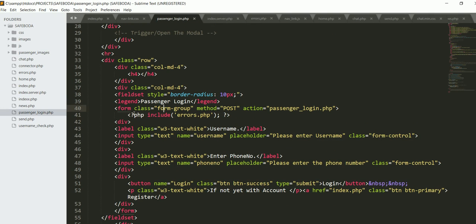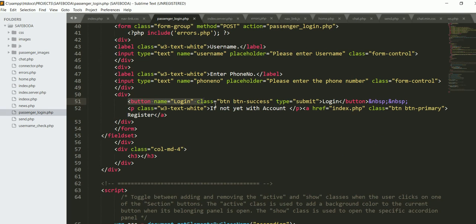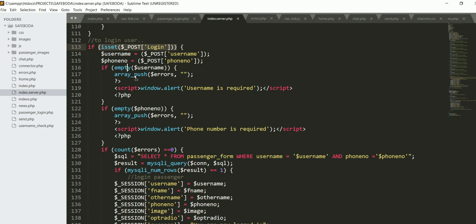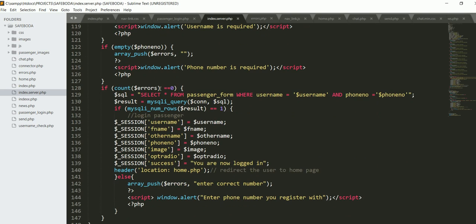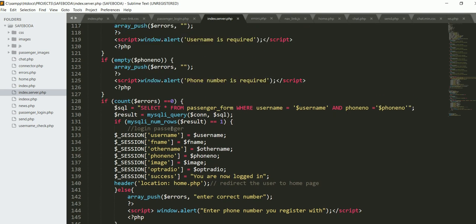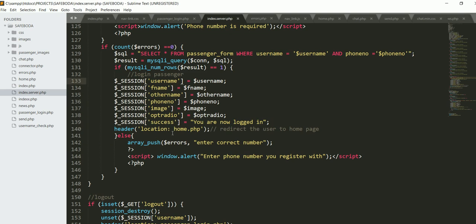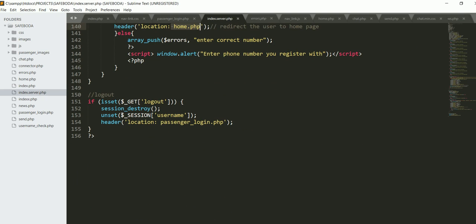If you cross check, that button is called the login button, and if the user logs in successfully, they are taken directly to the home page. From the home page I also have the section for logout, which is that. So above all, that's it, my friends.